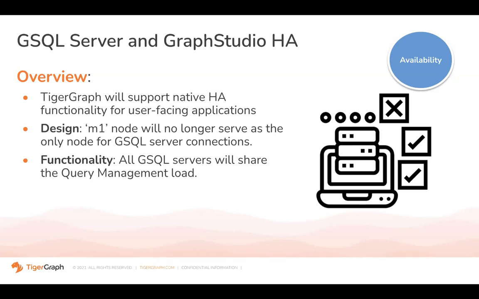However, by design, we had kept the user-facing applications, GSQL and Graph Studio, without HA. The reason for that is our principle was that it would be incumbent on the customer to decide, based on their business requirements, if they would require HA or not for each of these components. With 3.1, we're making a change, and in fact, we're introducing HA for both GSQL and Graph Studio by default. If you have a clustered environment, HA would be set up for you so that there's no single point of failure even for these user-facing applications.